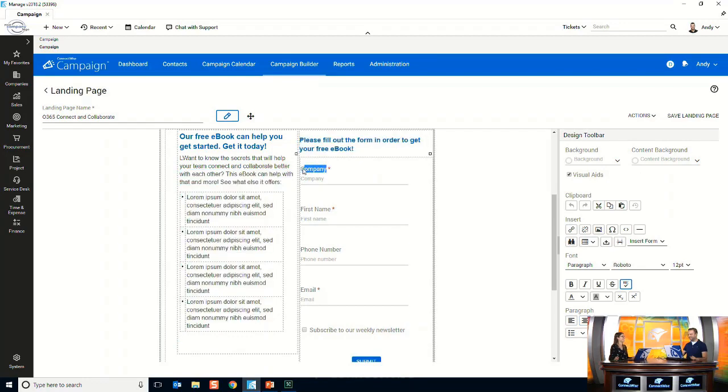So I can highlight company. And I can say this is a bolded field, and I want to change the size to 14, and I want it to be dark blue. Oops. Dark blue. Maybe it likes orange better. It doesn't. I'll look into that. But yeah, you can. I just tested this, so it does work.